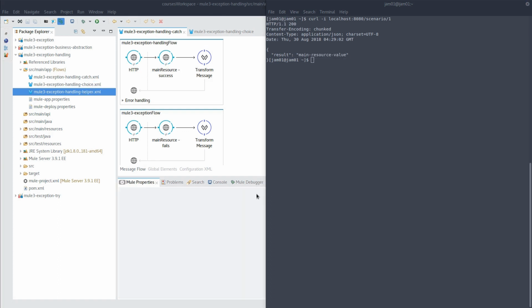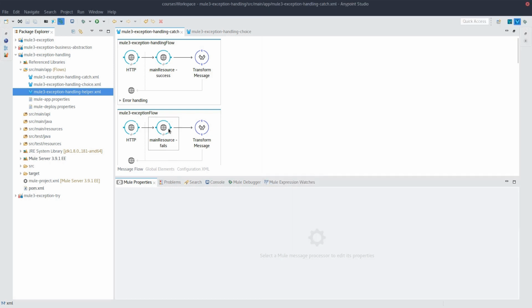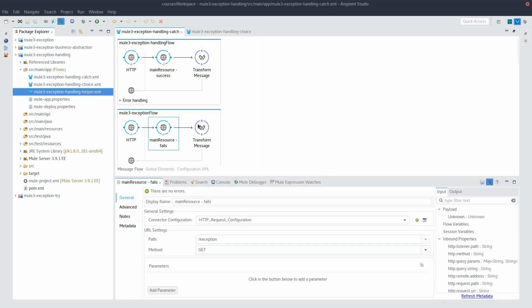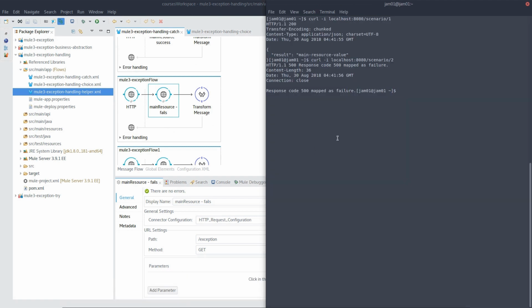Now this wouldn't be an error handling video if I didn't show you guys some errors. So let's take a look at scenario number 2 now. And what happened here is that I've set up the call to main resource in this scenario to actually fail. So I'm calling it an exception resource. And so this component will throw an error and will return that response to my client, right?